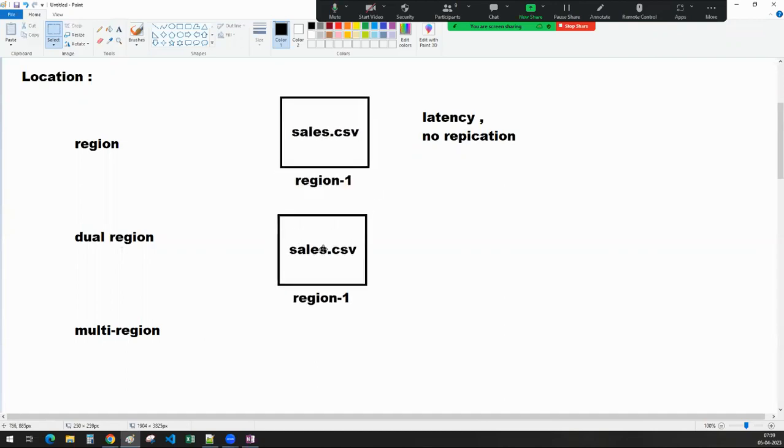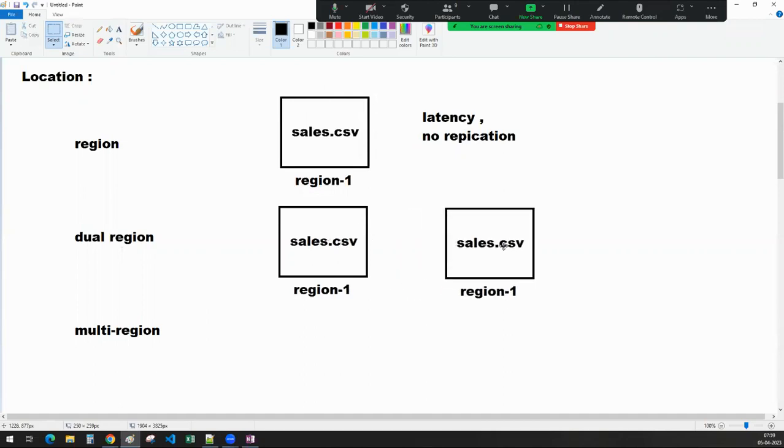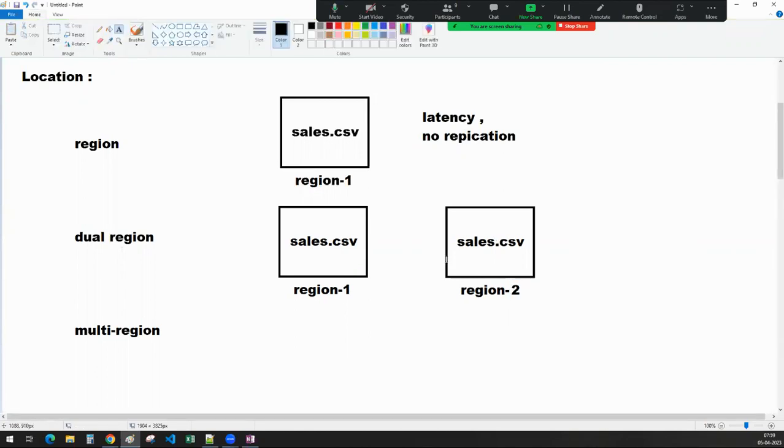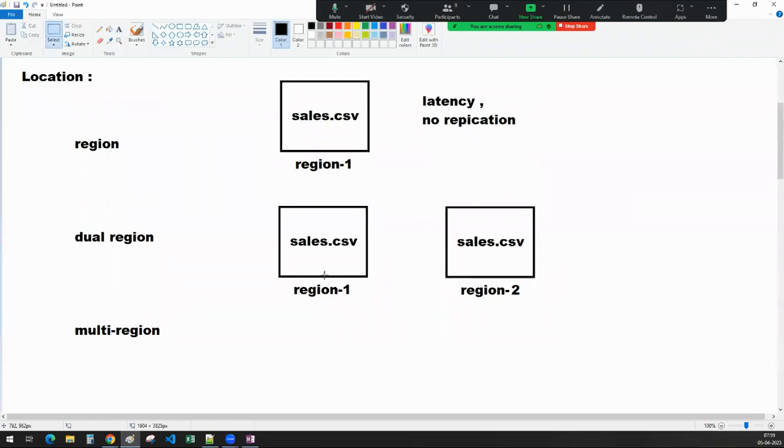What I will do is go to the dual region. In a dual region, whatever data you have uploaded will be replicated to one more region. In a dual region, you have created a bucket in region 1 and you have selected dual region.